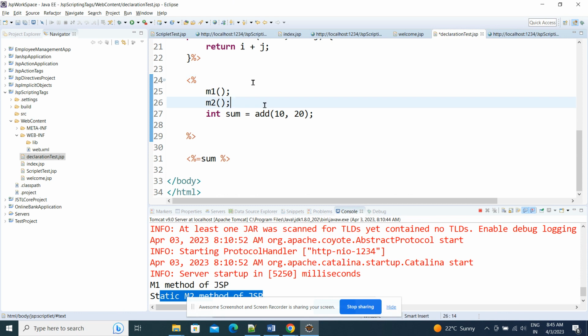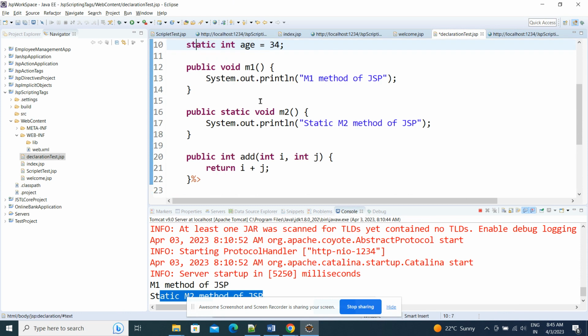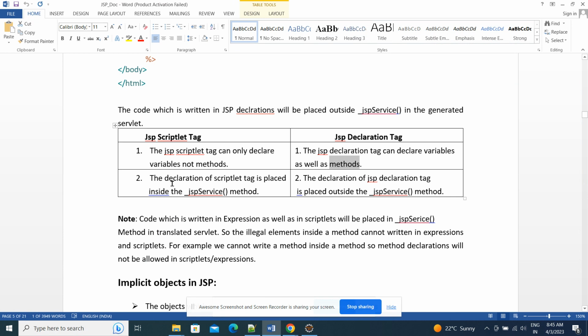The code you write inside a scriptlet is placed inside the _jspService method. Whatever code we write inside the declaration is kept outside of the _jspService method, not within the method, but within the class.